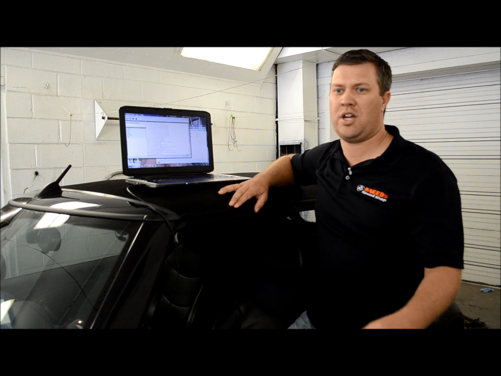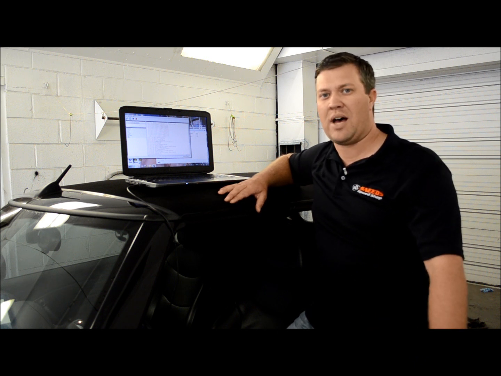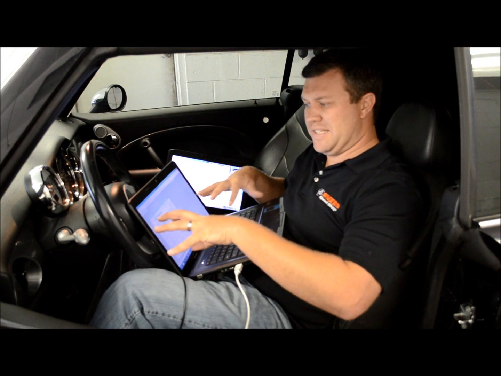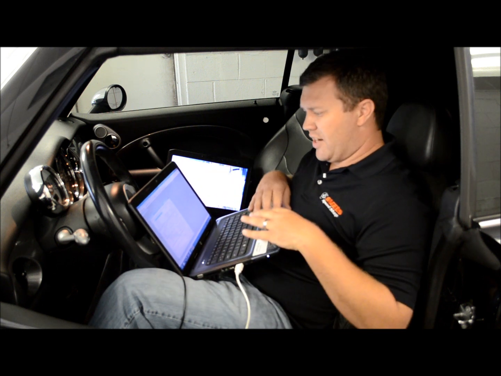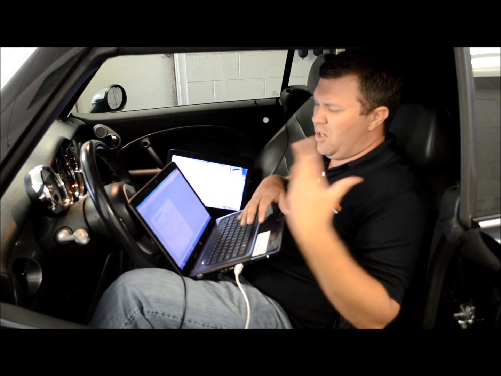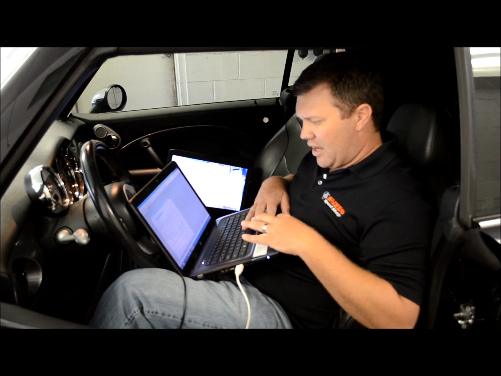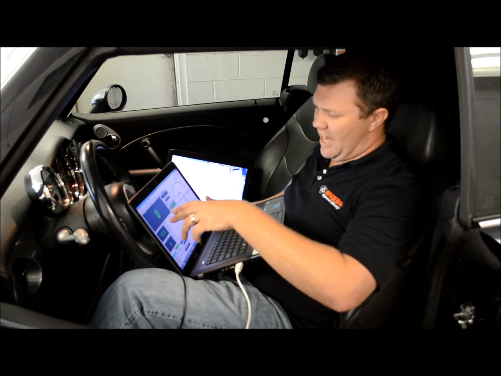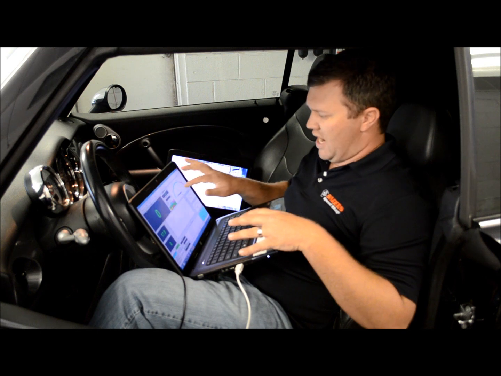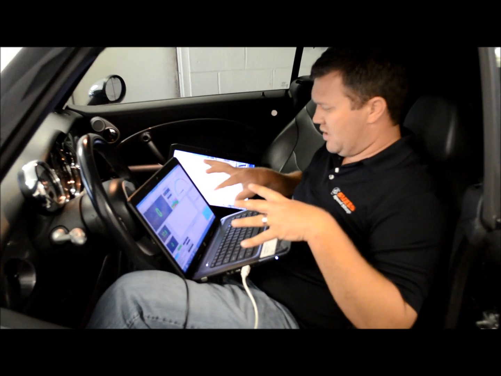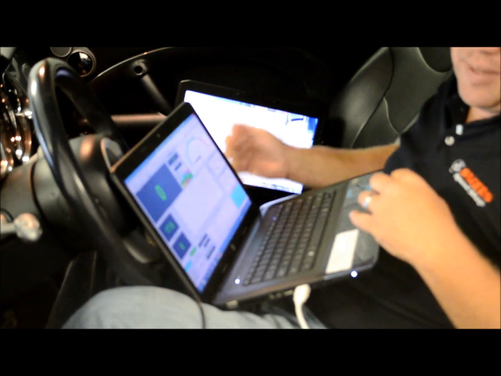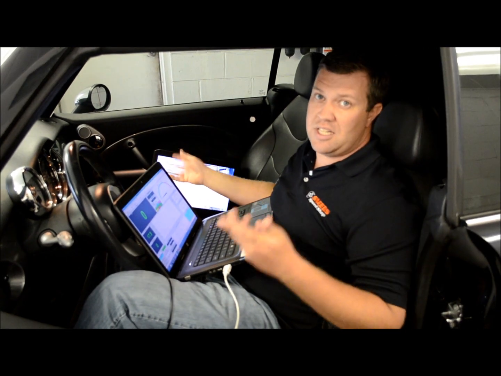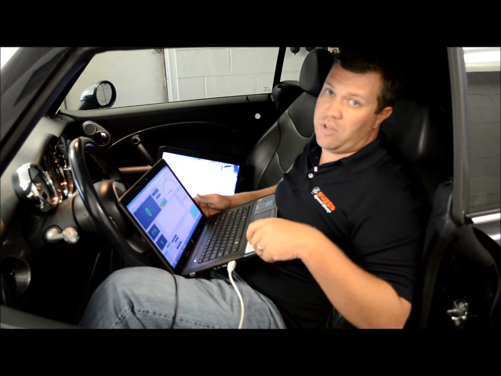AFR is air fuel ratio, and we measure all that out of the tailpipe with a wideband O2 sensor. What I'm doing here is I'm setting up the run template for this particular Mini Cooper on our dyno. So I put in black JCW cab because it's a convertible, and then I set up the engine and other parameters. Then I go over here to the test data, and I have speed, RPM for the dyno and the car, AFR, and some other stuff, and it's going to graph it for me, and then I'll be able to know what the car's doing, and I'll be able to use that information to change parameters in the ECU to make more power on the engine.